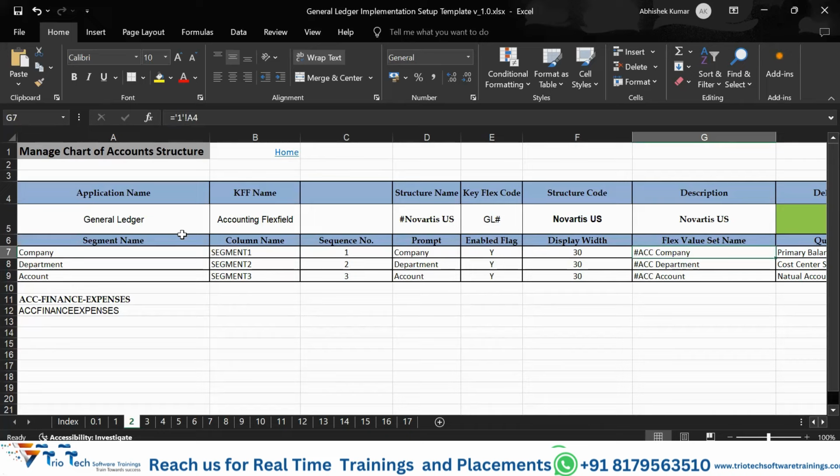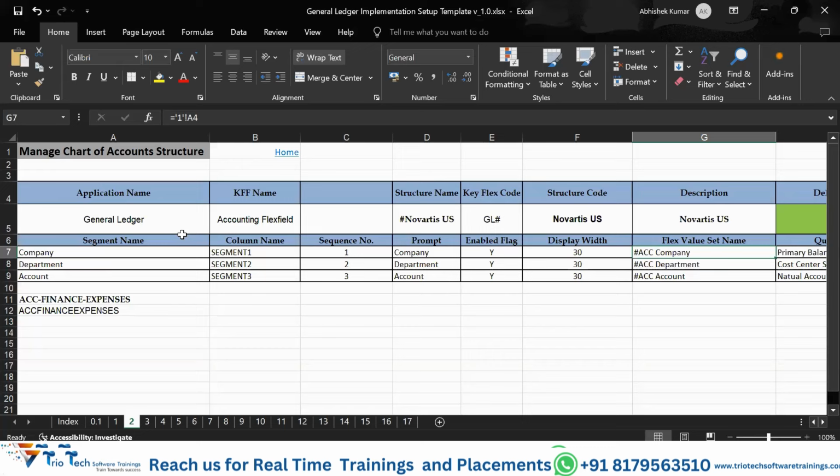Now, why I'm focusing on this is that we have prepared this on our own. We not only use this for the training, we use it in real life implementations also. So it is one of the very helpful user guides we will be using. And while using it, this will also be shared with the students, so that you can use it for doing your own assignments or your own practice, correct?